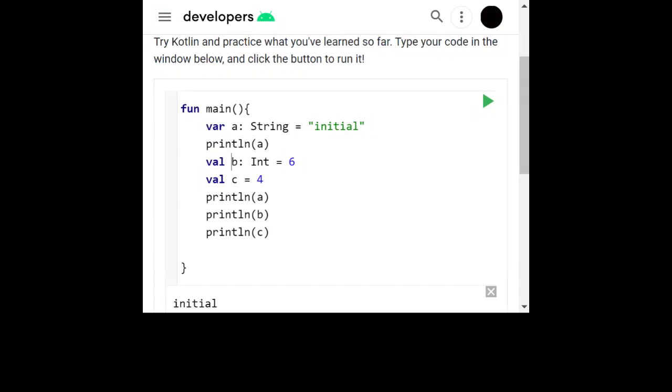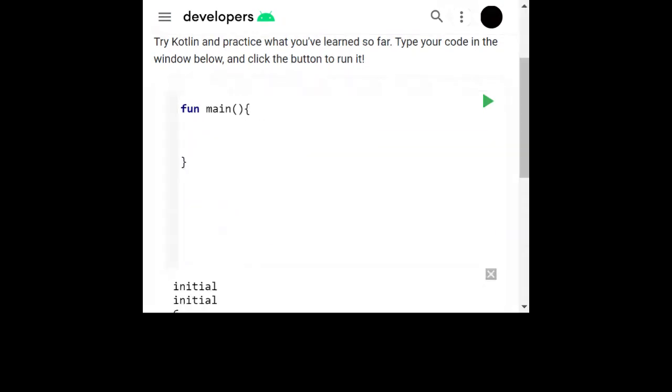So now we'll be creating these null variables. The difference between var and val is that var is of mutable type and val is of immutable type.